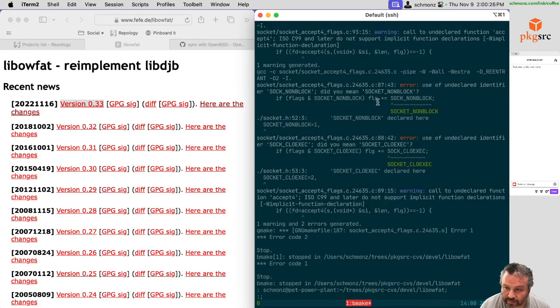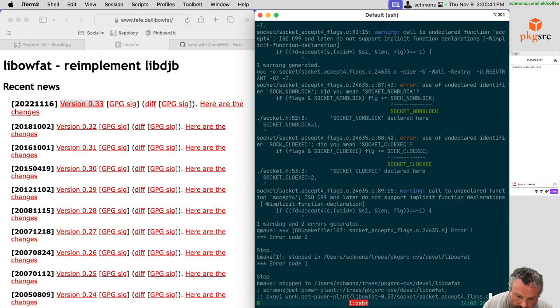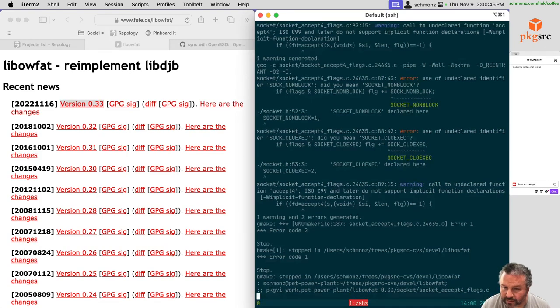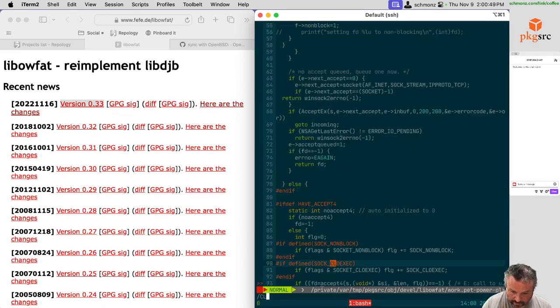And now we should have the same thing. Huh? Socket. Socket except for a flag. Is there another occurrence of this?